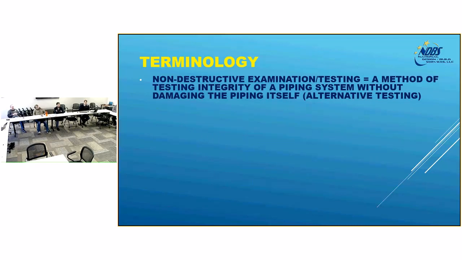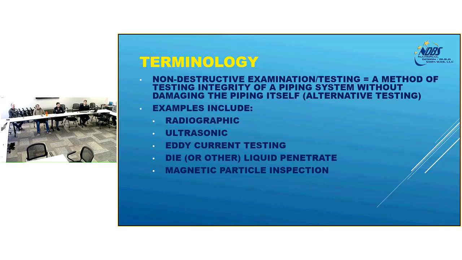I wanted to mention non-destructive examination. It's also known as non-destructive testing per ASME because you can actually, as I just mentioned, test an entire system by means of NDE on 100% of the welds and joints without hydrostatically or pneumatically testing that system. And there's examples of NDE that we get into.